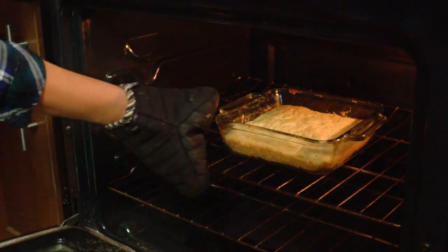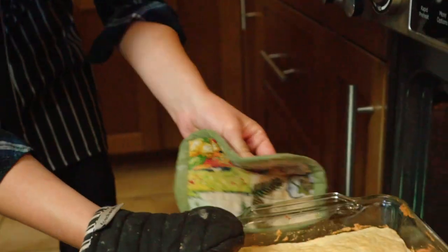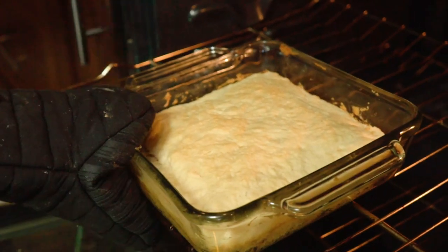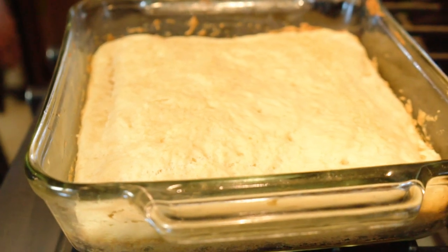The timer's gone off and here's our shortcake. I love the glass pan because we can look on the bottom and see that it's nice and browned. I don't want it too brown because I don't want this to dry out, but it's nice and firm — you can tell it's baked well. A little bit golden. I'm going to take that out and let it cool for several hours until it's cold.